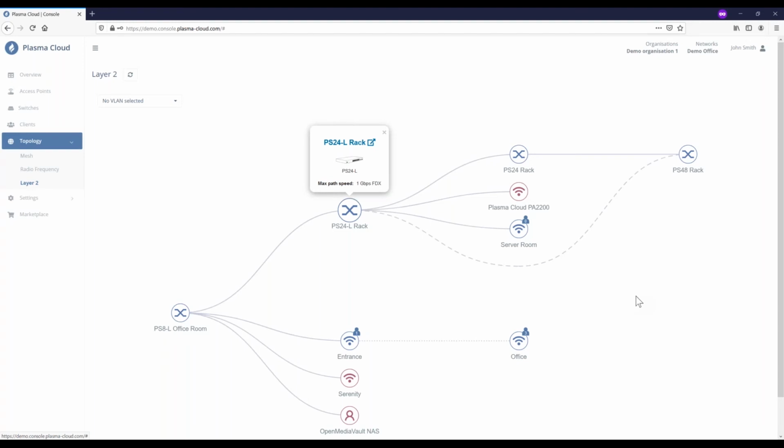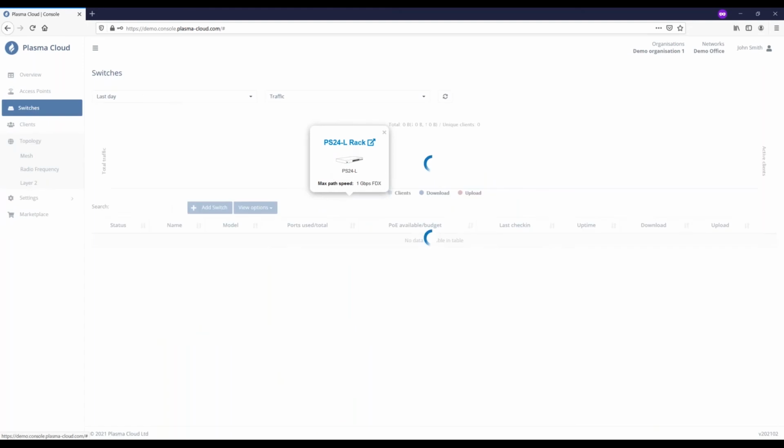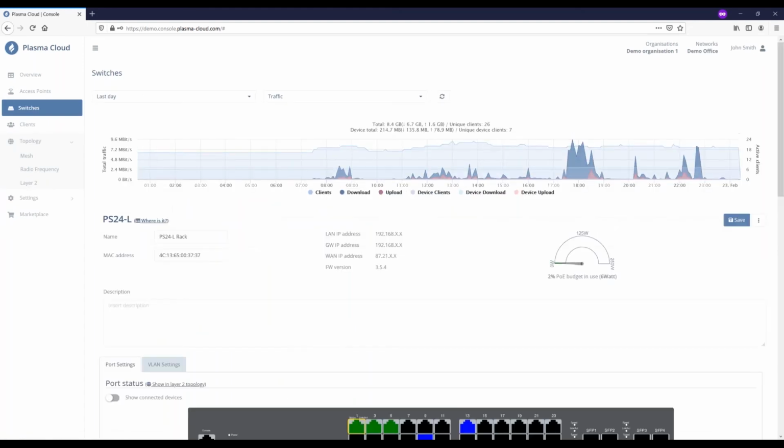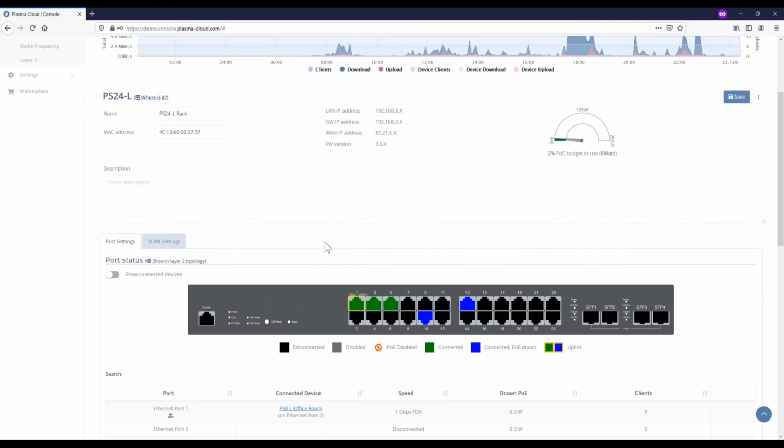Now, because we clicked on the PS24L, we see it is highlighted on this particular view here. So you know exactly where in your topology the switch is that you were looking at. We can also jump back by just clicking on the 24L name, and we'll just do this for the sake of demonstration. Then we go back and we could configure this particular switch. So there's no need to search around, no need to wonder, am I at the right switch or whatever. You can just follow all these really convenient jumps between the UI to manage these various configurations.